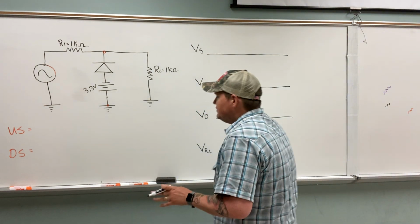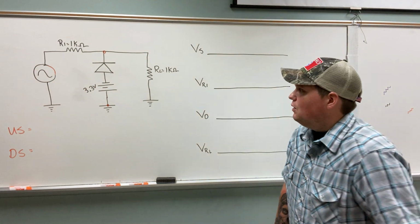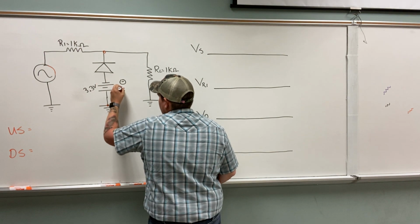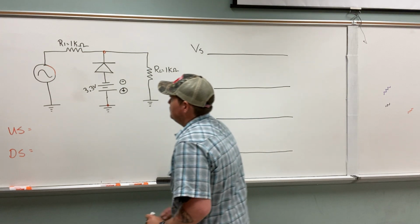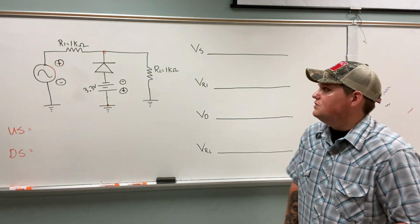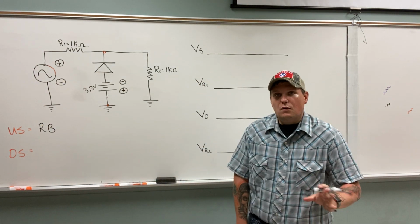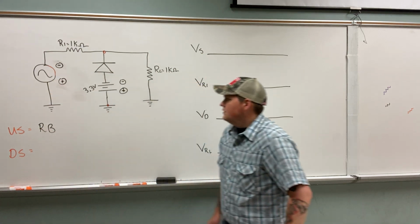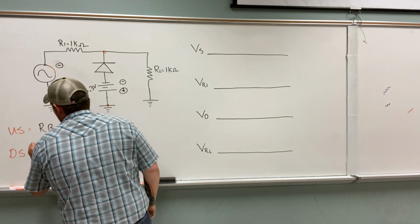Basically, we are going to want to lock the voltage in the negative direction now. I'll explain why we turn the power source around in just a moment. So notice that now that's my negative, and that's my positive. Let's label our upswing and our downswing. On the upswing, the diode's cathode is positive, so that means I will be reverse bias. And on the downswing, the positive is ultimately tied to the anode, so that means I'm in forward bias.